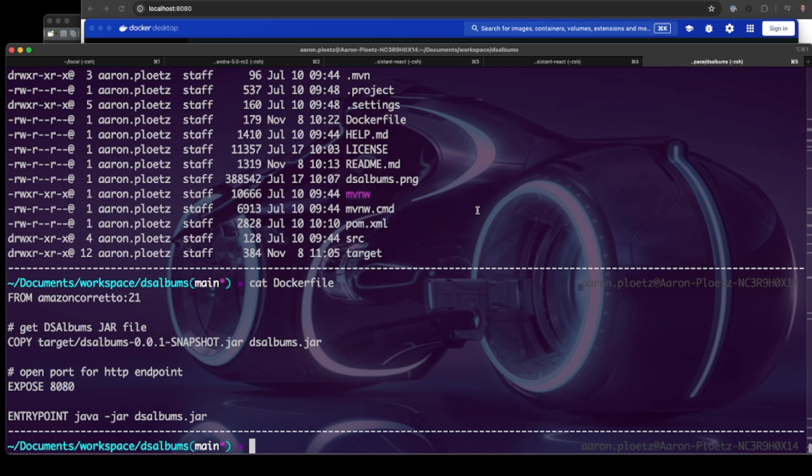So what I'm going to do next is build my Docker file into an image. So let's say docker build, and I'm going to tag this as DS albums, and I'm going to put a dot on the end because I want it built with the contents of this directory.